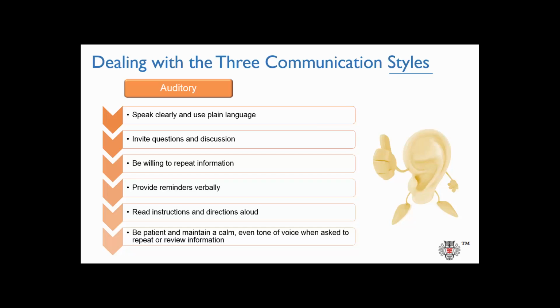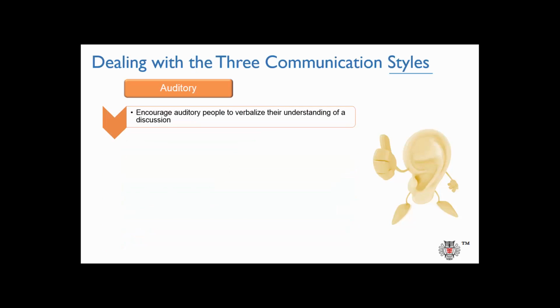So when you're dealing with auditory people, these are the things that you need to remember. That's an auditory person, and I'm working on a team with an auditory person, and that's how they're processing the information. I need to do these things to be respectful to them. You want to encourage auditory people to verbalize their understanding of a discussion. Use paraphrasing. That is, like, repeat in your own words the key points another person has made in a discussion.